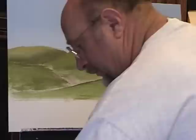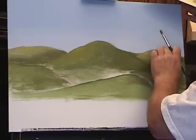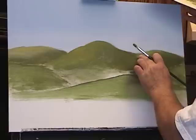And you'll notice that what I'm going to do is paint the trees on the back side of the hill, because there would be more moisture on this side of the hill versus on this side of the hill, which would be drier. That's the way the hills usually are here in California.